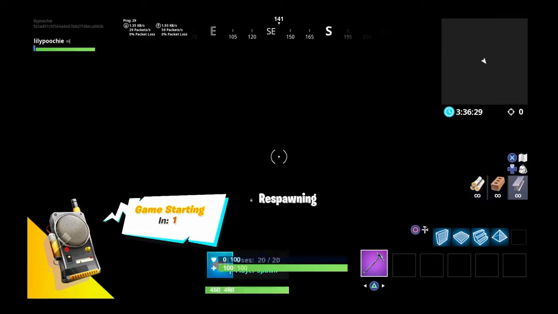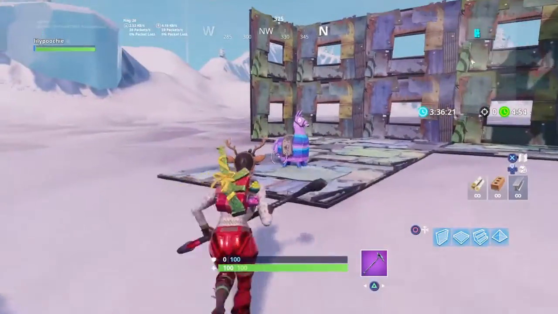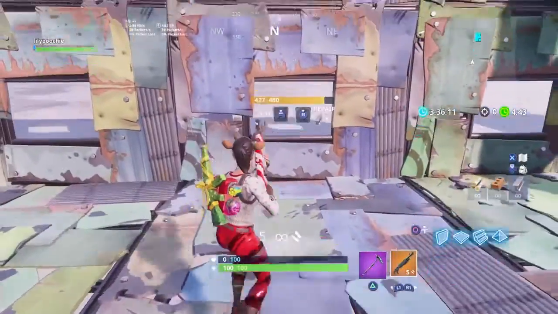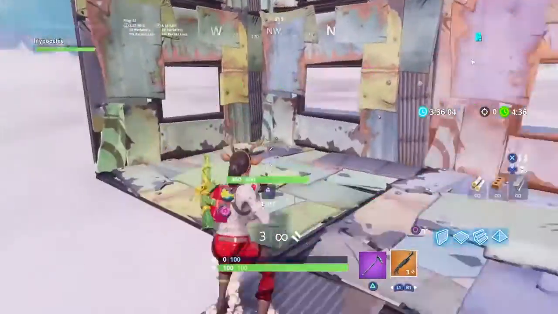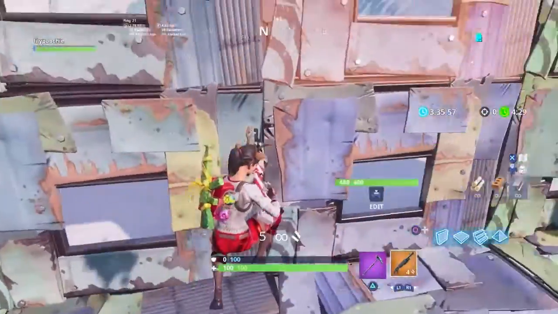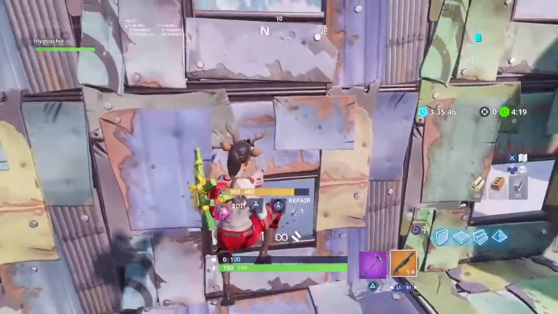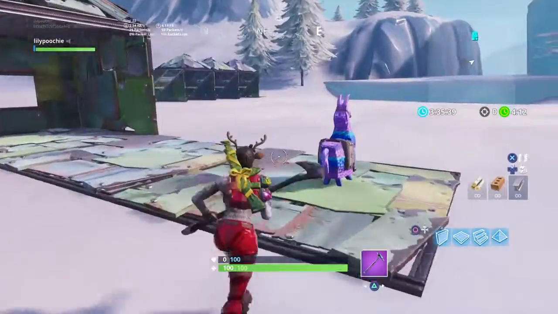So, let's do this. Now we have spawned in. And then we just basically break this llama. Shotgun. Okay, try to break the shotgun. Once we're done with that, this right though, whatever. We just keep it. And then we're gonna grab this one.